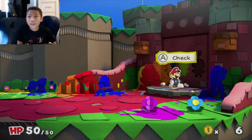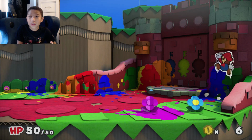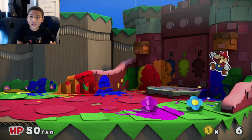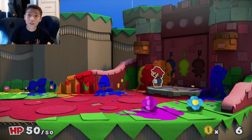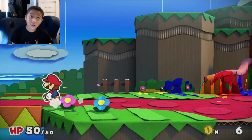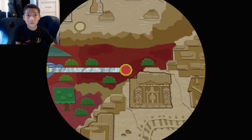I have a feeling these do something, but I don't know how I can reach it because Mario isn't able to jump that high, and I don't know if I can just run up and jump like this, so I guess we're supposed to go somewhere else. That's what we should do. So let's do that. Okay. So we can't get that. Alright, that's something.